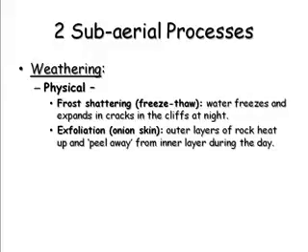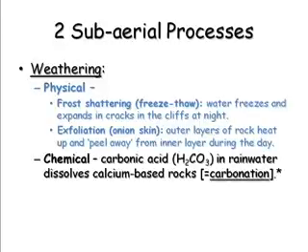In areas where temperatures get very, very hot during the day, desert areas particularly, you can have exfoliation weathering, onion skin weathering, or what's also called thermal expansion happening, where outer layers of rock that are exposed to the direct sunlight and the heat get warmer, expand, and peel away from the colder inner layers of the rock that don't get the sun's heat on them. Over time, that can cause those outer layers to gradually peel away, as I say, be weakened and fall off.